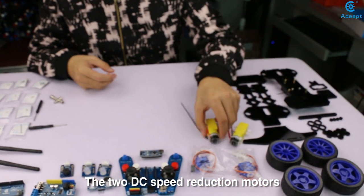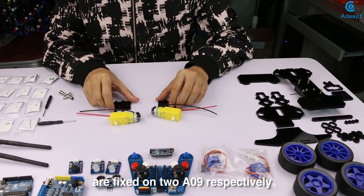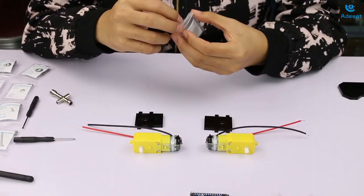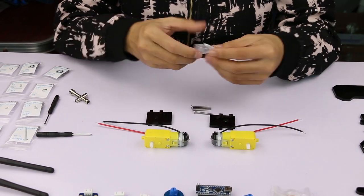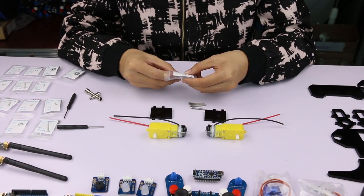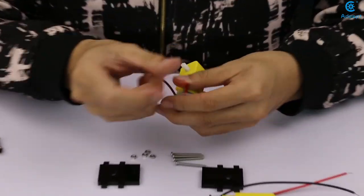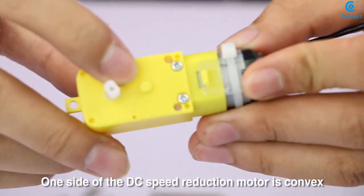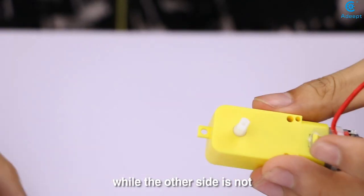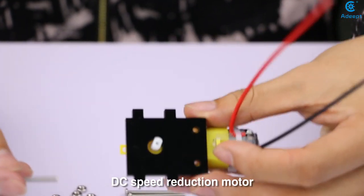The two DC speed reduction motors are fixed on two A0 lines respectively. One side of the DC speed reduction motor is convex, while the other side is not. Align the A09 with the unraised side of the DC speed reduction motor.